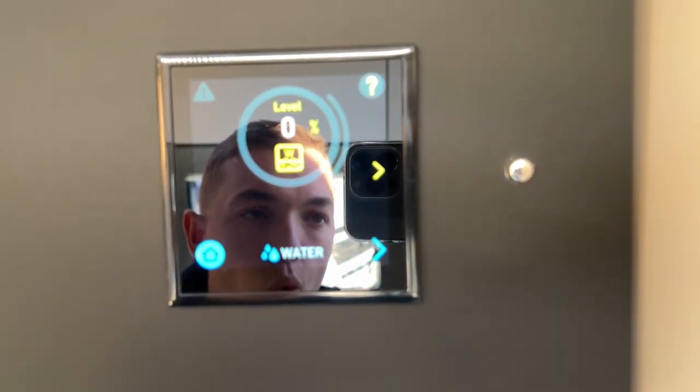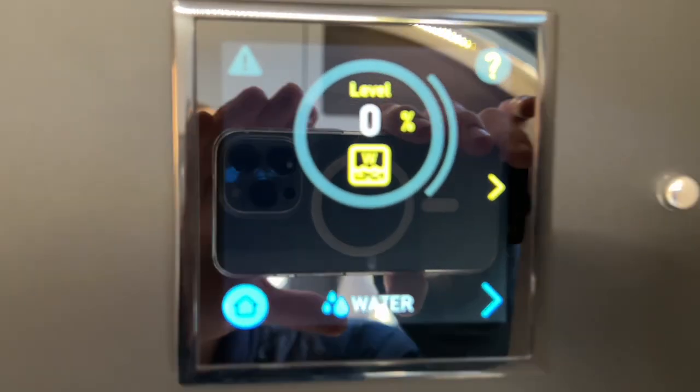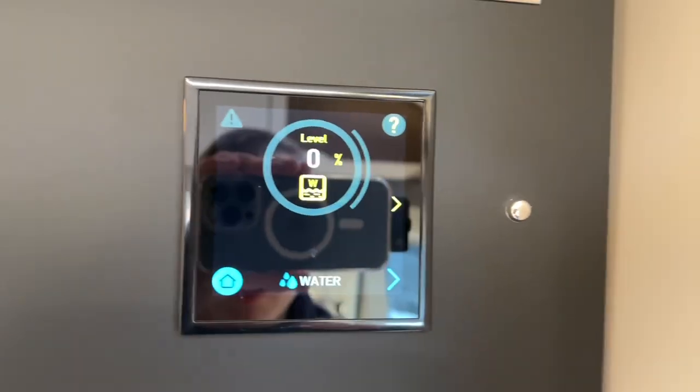And this is your waste water levels there as well. So you can see there it's showing 0% waste, because your waste is not full.